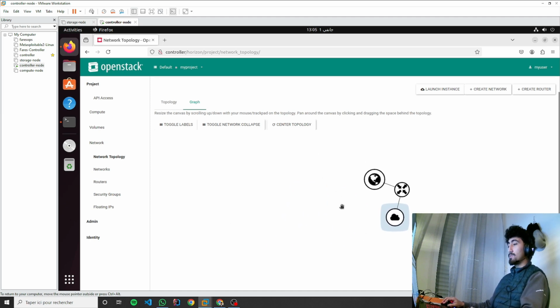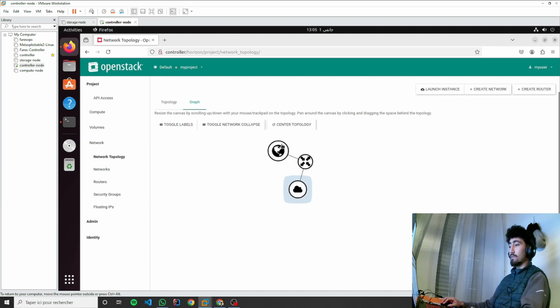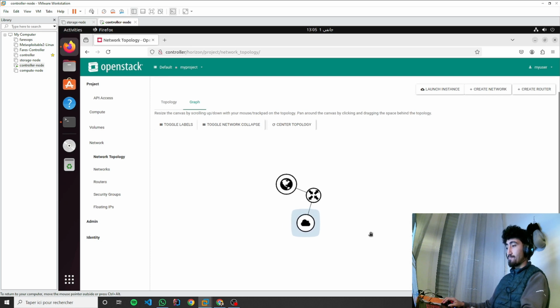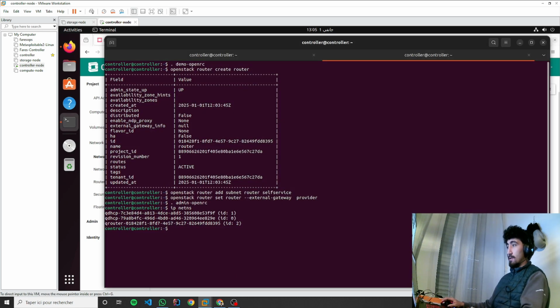So what we need to do here is add two instances on this self-service layer, and within any instance we can go through the self-service and the router to reach this provider network.